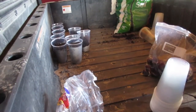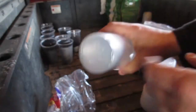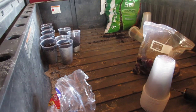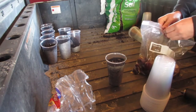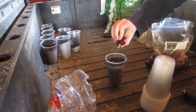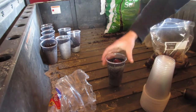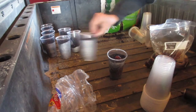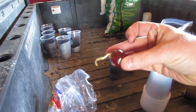Now we've got our holes drilled all the way through from one end to the other. We've already gotten some cups with dirt in them. Normally you would plant chestnuts with the flat side down, so we're going to place the nut in, somewhat covered, and push it down a little bit. We'll do that with all the cups.